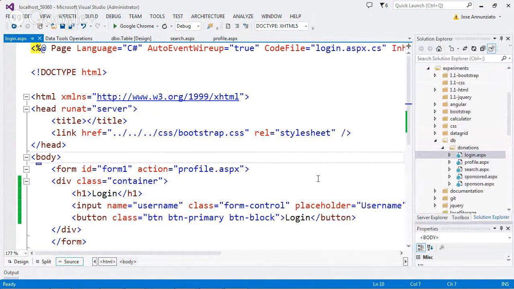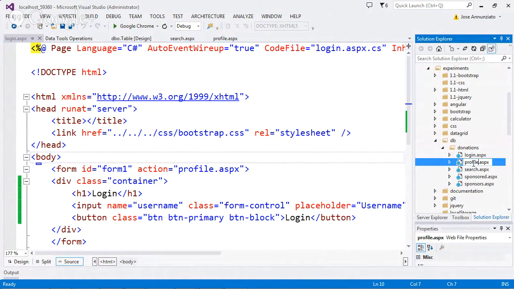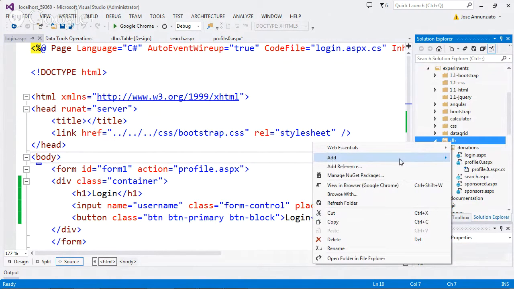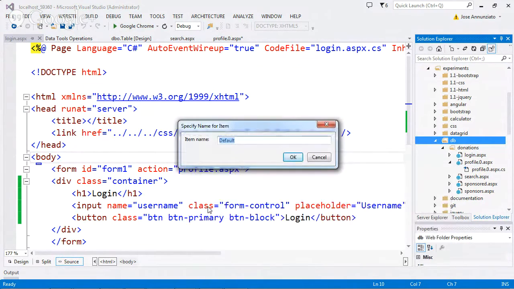Now I'm going to rename that profile to something else. I don't want to lose it. I'll leave it here. I'm going to create a new profile page web form. It's going to use my new user table.